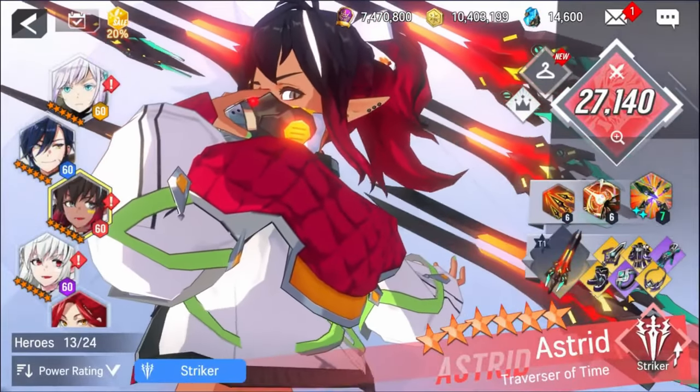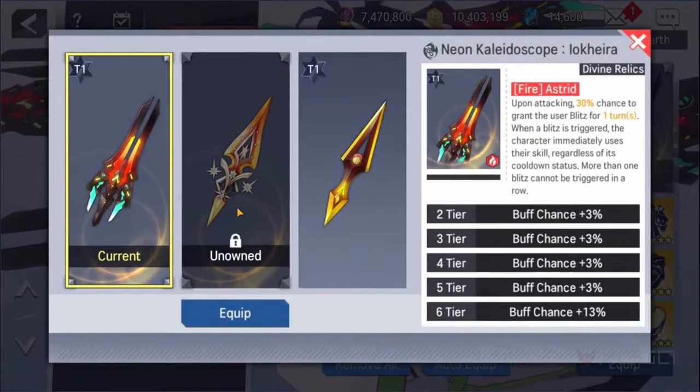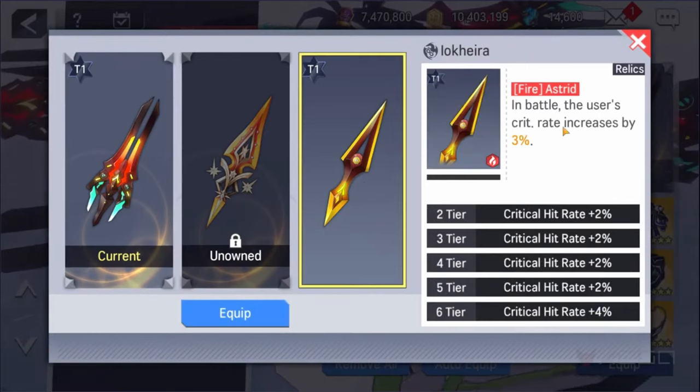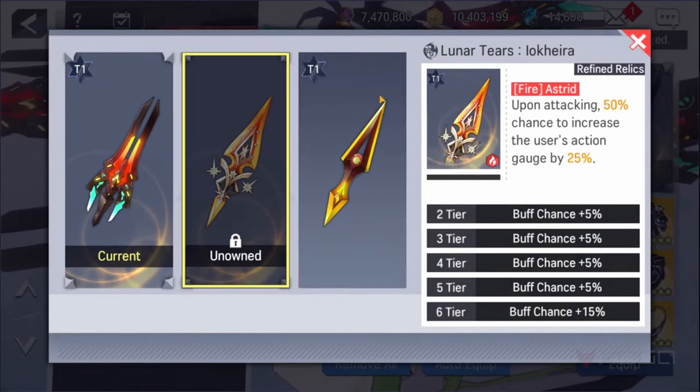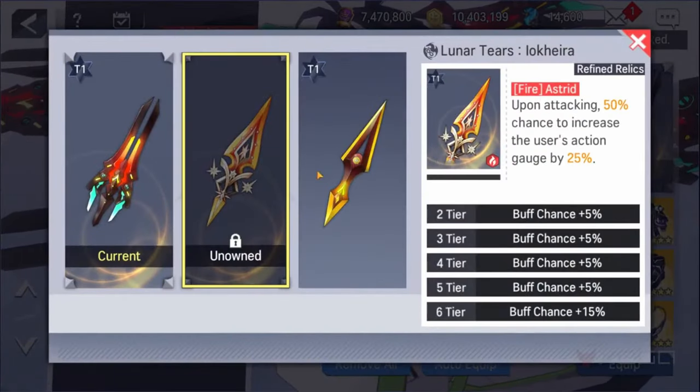Let's check her equipment. She's one of my favorite strikers, with a really good weapon, the Divine Relic, which I believe is the best one. From here we got a critical rate. That's really good, to be honest. The second one, this guy is really lucky.